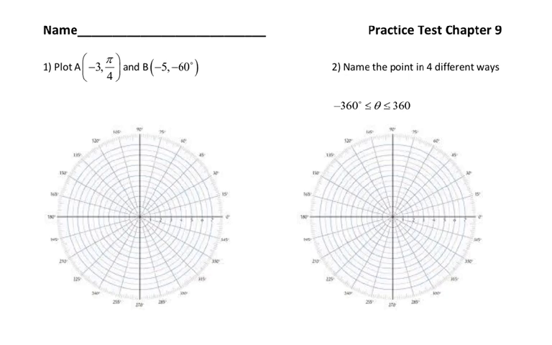In number 1, one of the things we're going to ask you to do on the test is to plot points in polar coordinates. Remember, if it makes you feel better, change radians to degrees. So pi over 4, you change to degrees by multiplying by 180 over pi. The pi's cancel, and 180 divided by 4 is 45.